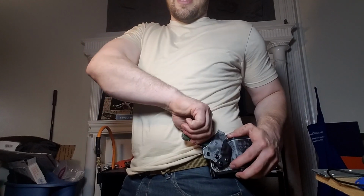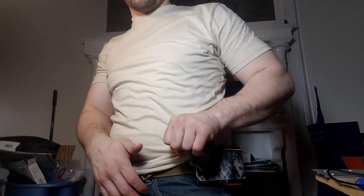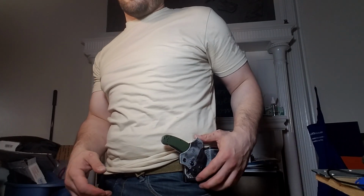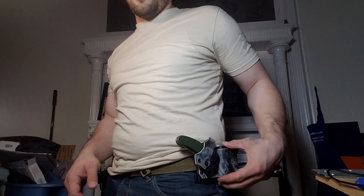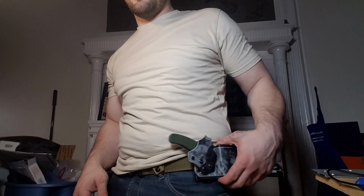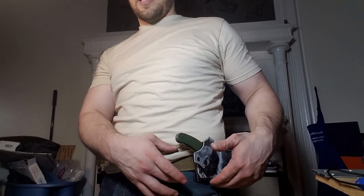So it's locked right now. It's darn difficult to open that up. It can definitely be done with a certain amount of pressure. You can overcome the lock, but it's there as a pretty solid security measure to prevent it from getting knocked loose or just grabbed off your hip. You also notice that this has a lot of travel on my belt, the tech lock that it's riding on. That's because this particular belt does not match up with the standard settings on the tech lock.